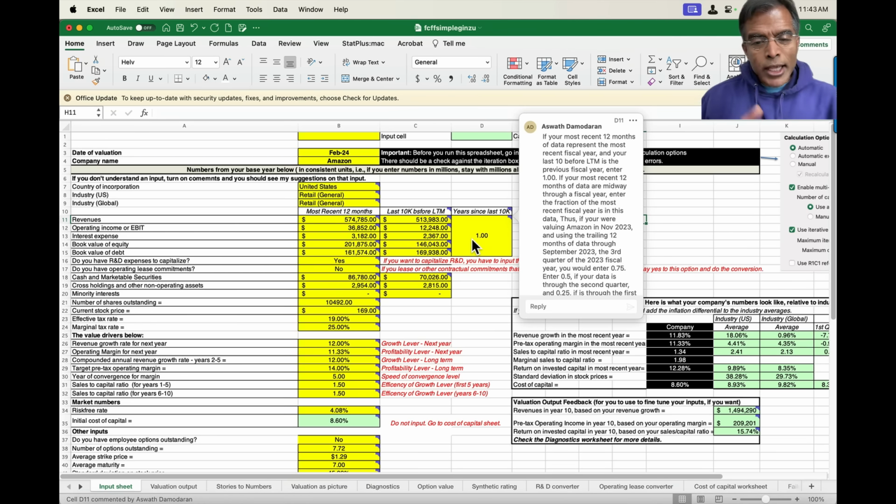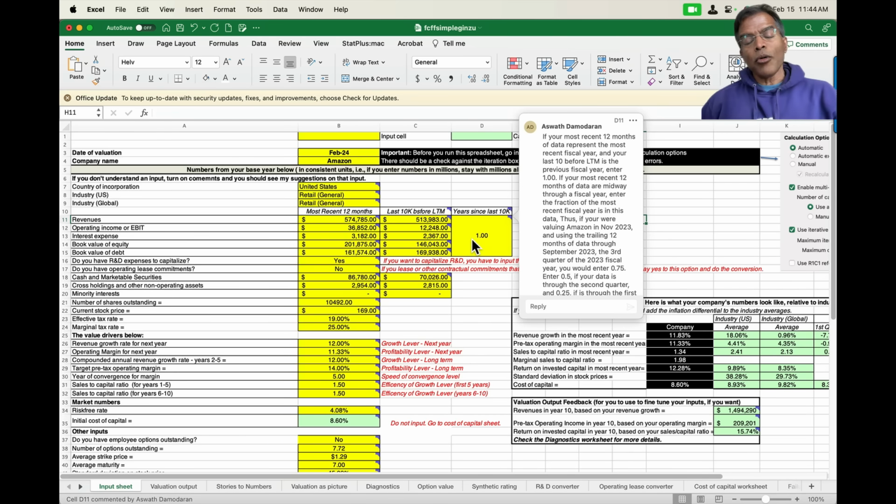Incidentally, before you get started, make a decision on the units you're going to enter the numbers in. What am I talking about? Well, you can enter your numbers in millions, billions, thousands, even in actual dollars. The one piece of advice I would give you, and this is purely practical, is if you enter Amazon's numbers in dollars, you're going to have numbers that stretch across the entire cell, 12, 13, 14 digits. So I would keep it compact, and here the numbers that you see are in millions, okay? $574 million.